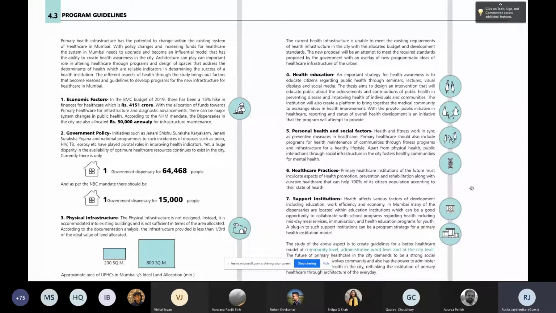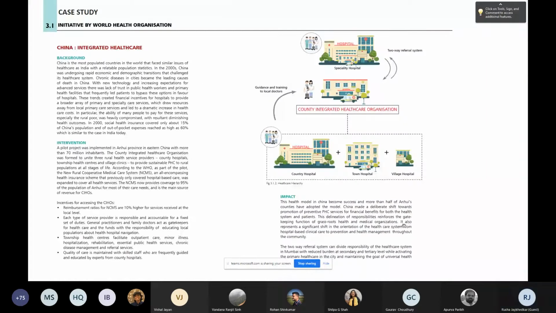I came across a few case studies that were relevant to our context. And in terms of the systemic study, I looked at China with the kind of population that they have and a similar problem that they faced before 2000. A lot of infrastructure and resources were taken from the smaller county and town hospitals in one of the provinces in China, and the specialty hospital became very dominating and overwhelming for the medical staff, because it was only the specialty hospital that carried out all the three functions of primary to tertiary care.